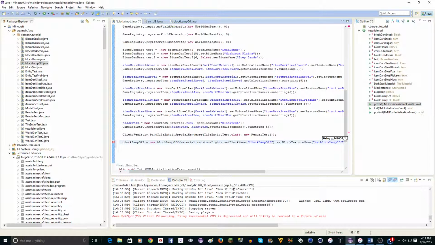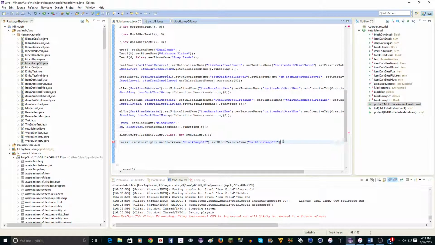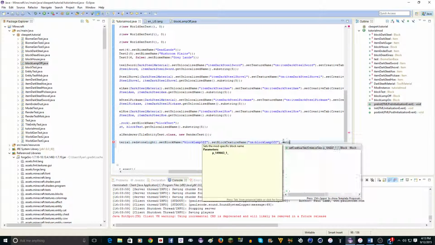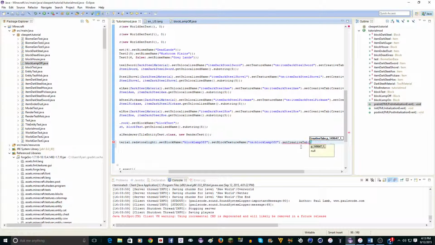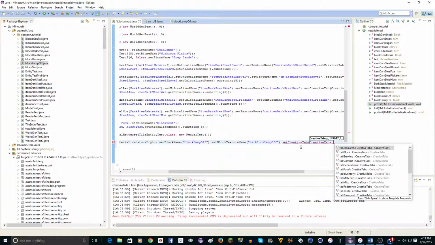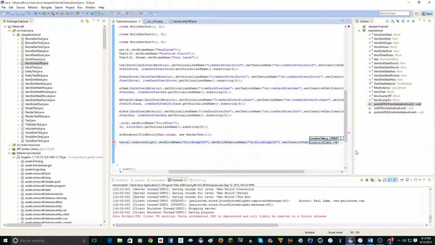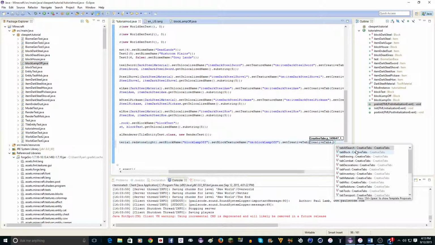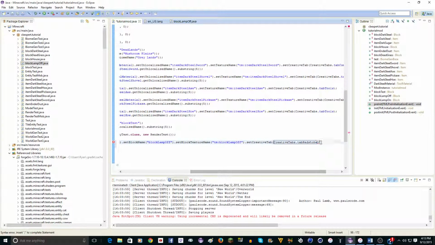And then let's also set a creative tab, so dot set creative tab, and then creative tabs dot tab redstone. So there you go. So now it's going to be in redstone.